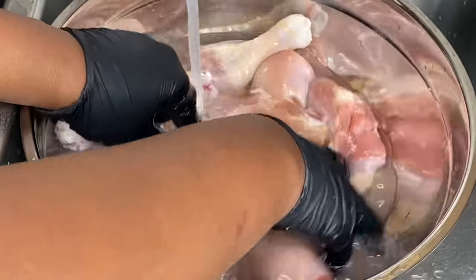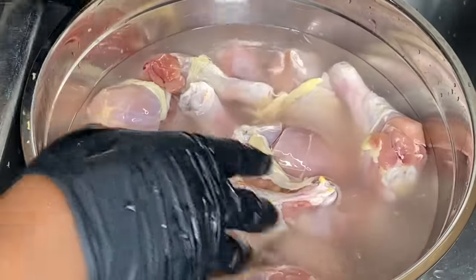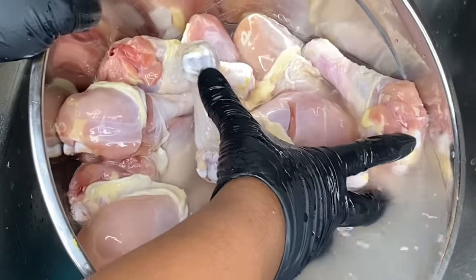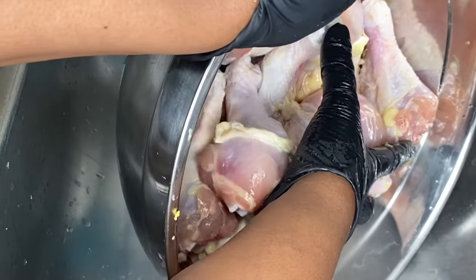Moving on. So I'm going to go ahead and wash my chicken. After I did everything with that, I cleaned it up, I'm going to go ahead and give that chicken a rinse. And you see the color of the water. The water is not even clear. The water is kind of whitish a little bit. That's how you know you need to wash your chicken, child.